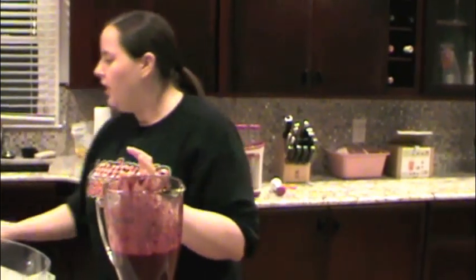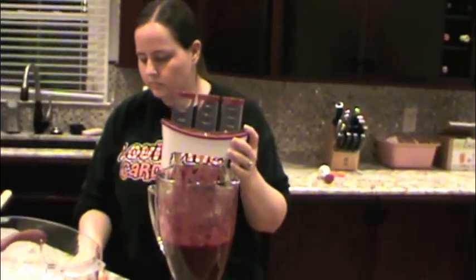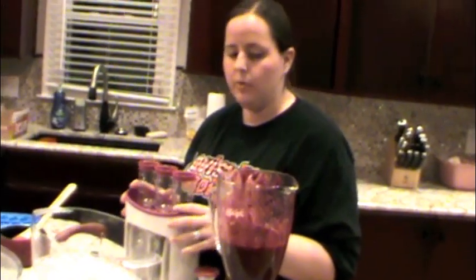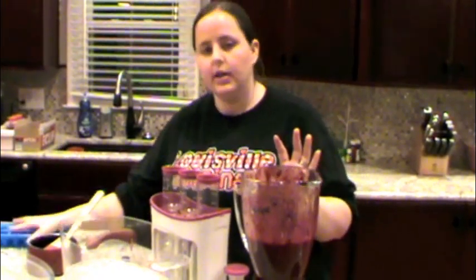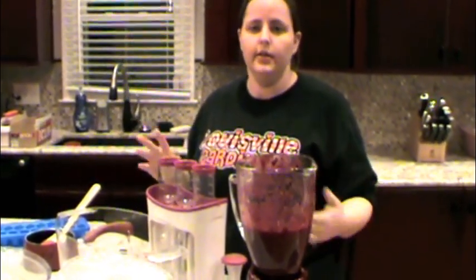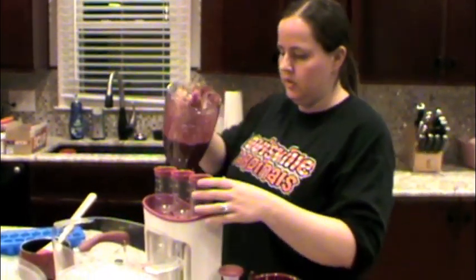But now that they're bigger, I have this Infantino fresh squeeze pouch system that we use because they'll eat like a whole pouch themselves now. So I'm going to use that, and it's going to go really fast with this since it's liquid. Typically if you use this, you're going to want it to cool down a little bit before you use it. But if you're using ice cube tray or other containers, which I'll show you in a minute, you can just use it hot, pour it straight in there, put it in the freezer, and you're good to go. But I'm going to put them in my pouches.